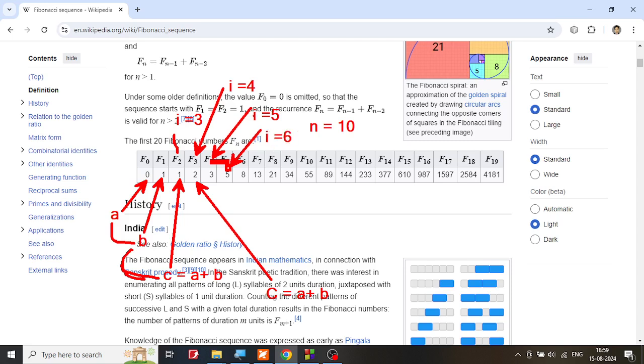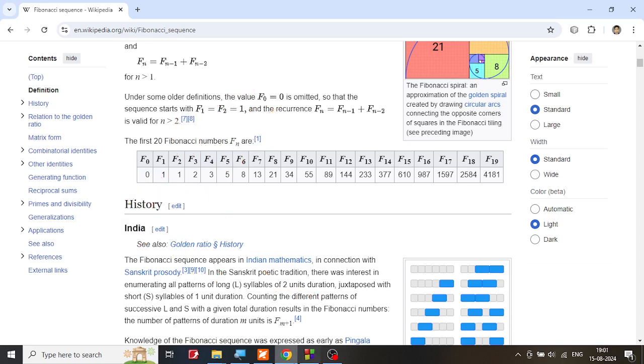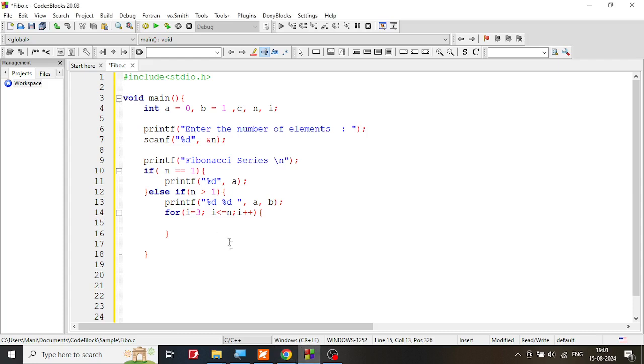How long do you have to go? i is equal to 3, 4, 5, 6, 7, and when are you going to stop? When i is equal to 10, you have to keep on doing it. So that is what I have written here. I will start from 3 and I will go until i becomes equal to n. When i becomes equal to n, you are going to stop.